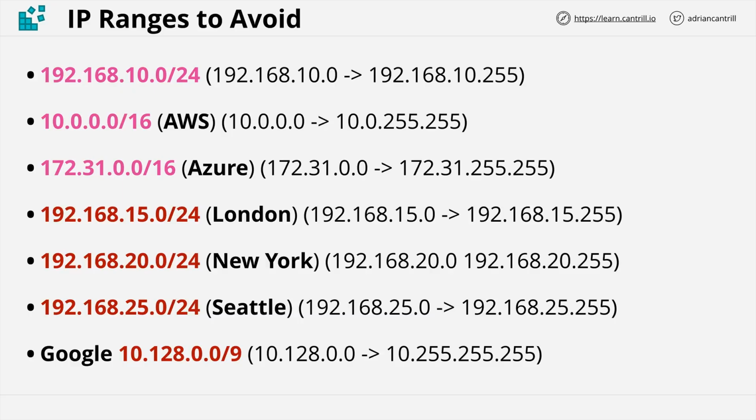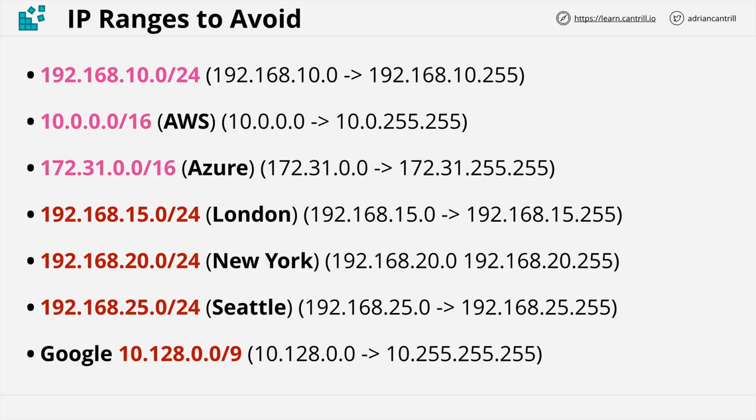So this list would be my starting point. When I'm designing an IP addressing plan for this business, I would not use any of this IP address space. Now I want you to take a moment, pause the video if needed, and make sure you understand why each of these ranges can't be used. Start trying to become familiar with how the network address and the prefix map onto the range of addresses that the network uses. You know that the IP address represents the start of that range. Can you start to see how the prefix helps you understand the end of that range?